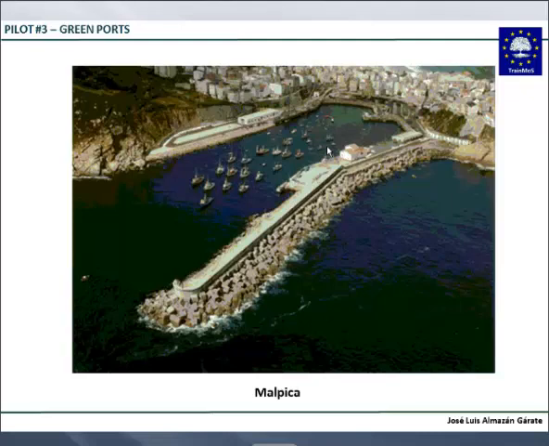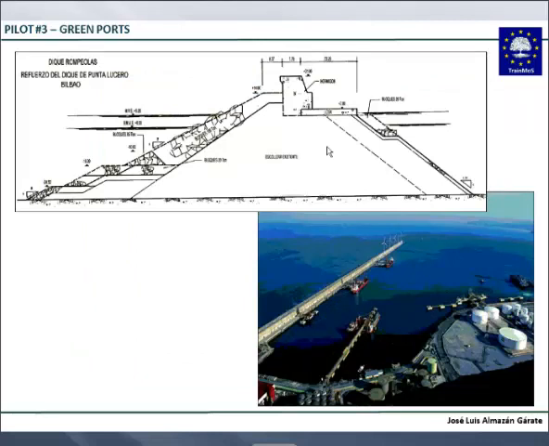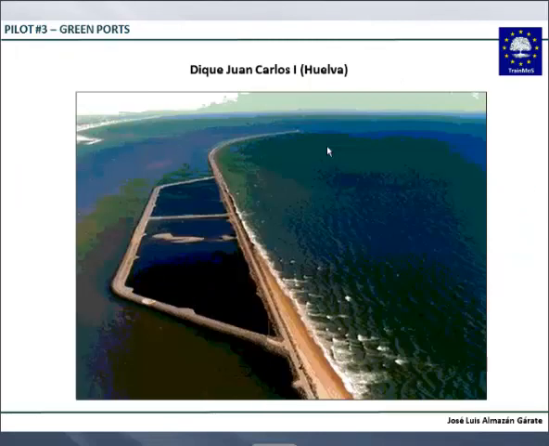in Spain we have the longest dike in the world, which is this one, the dike of Juan Carlos I in the port of Huelva. This is the entrance to the port of Huelva. There is a lot of sand moving there from the Guadiana River, and that sand stops here. So this was open sea, and the beach advances. So when the beach advances, the sand comes in. So they make longer dikes.